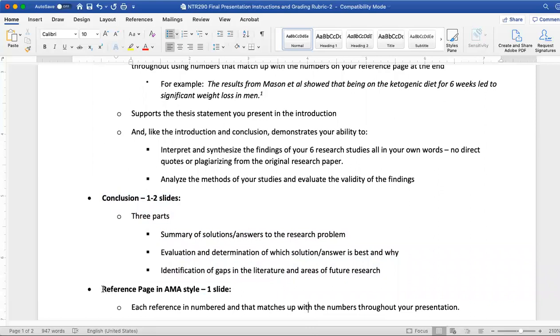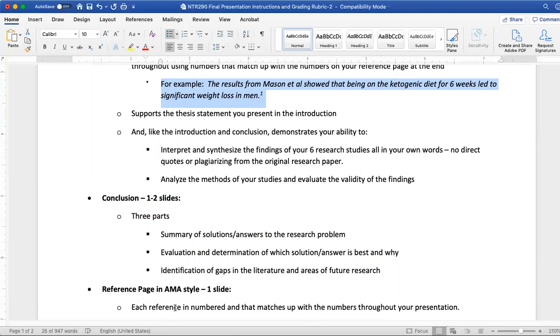Then you'll have your reference page in AMA style. That's just 1 slide. So note that your references throughout your paper, so if you look back here within the body of your presentation, note that everything is numbered, and that citation corresponds to number 1 on your reference list. So the first source that you cite in your presentation becomes number one.